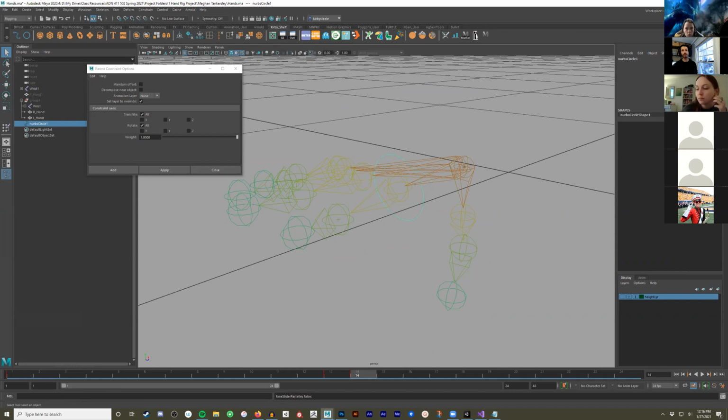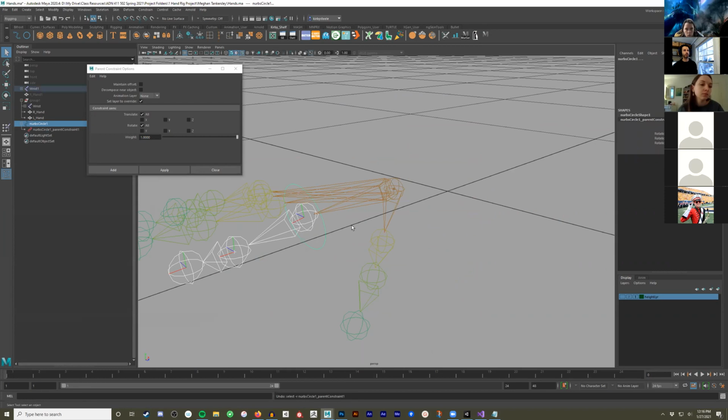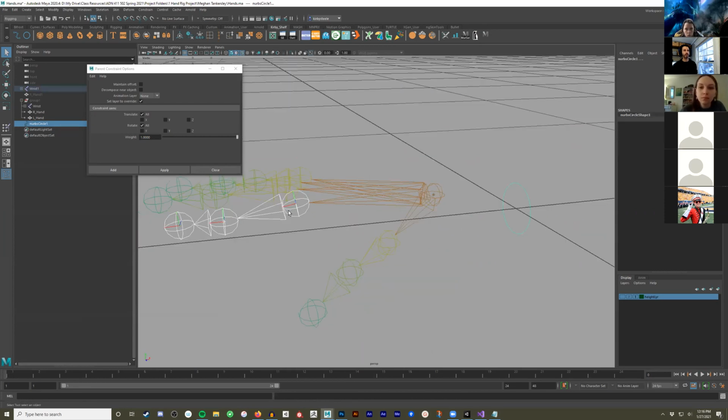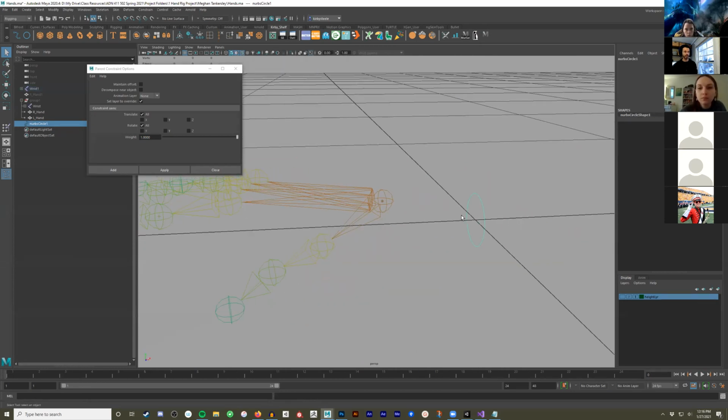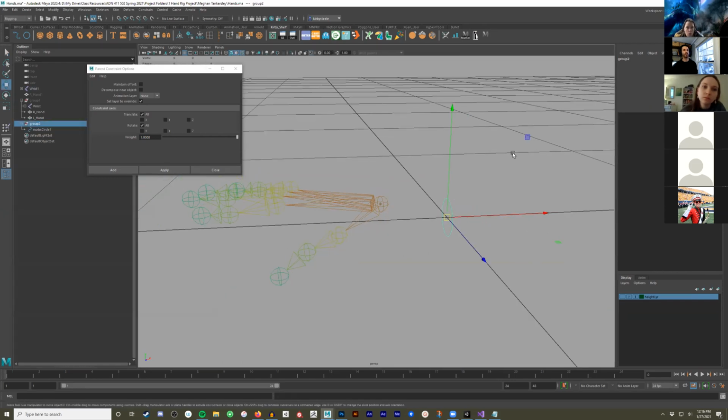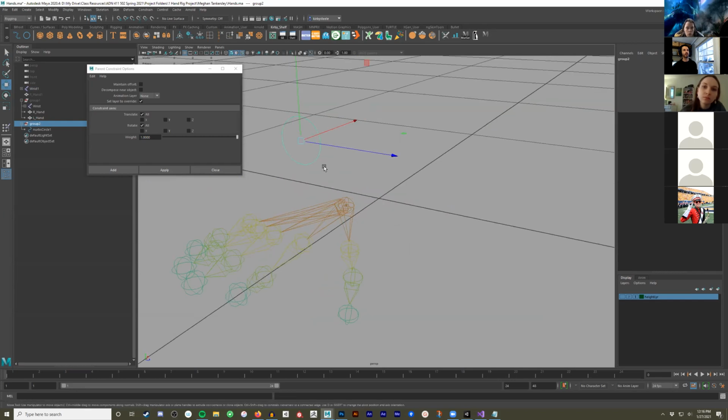But it would be pretty hard to remember 6 values that have this random stuff. So that's why I recommend instead to move your control into place on top of your joint. You actually have a group which is now around this control. So now this control is in reference to wherever this group is. So if I move this group, it's still going to maintain the 0 stuff. Does that make sense? Yes, yeah.